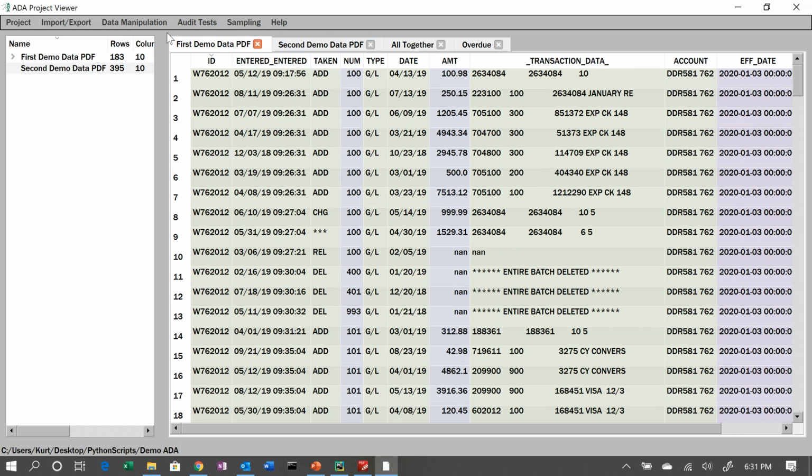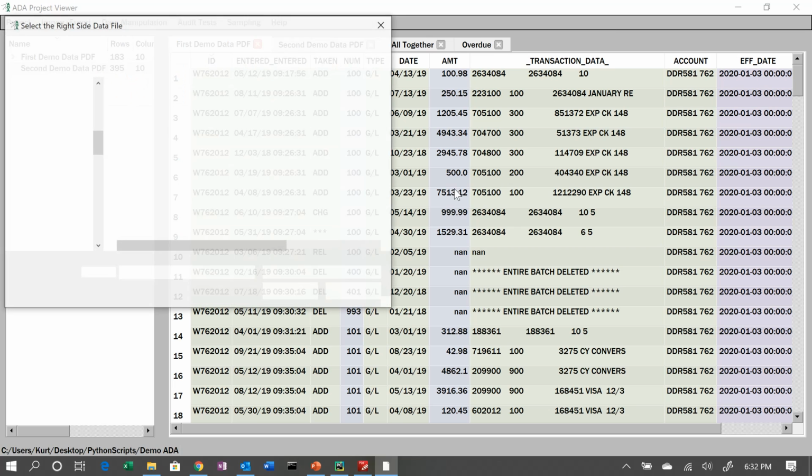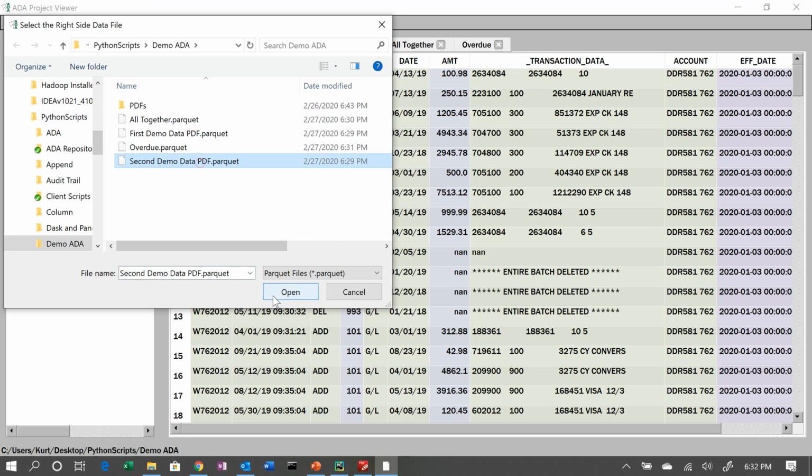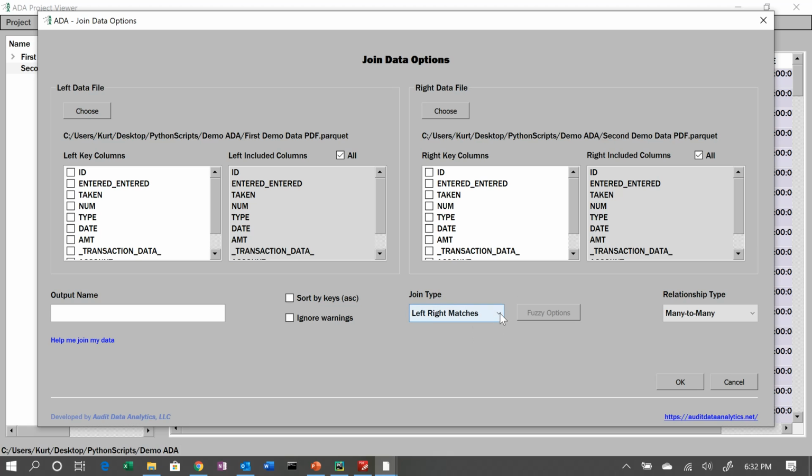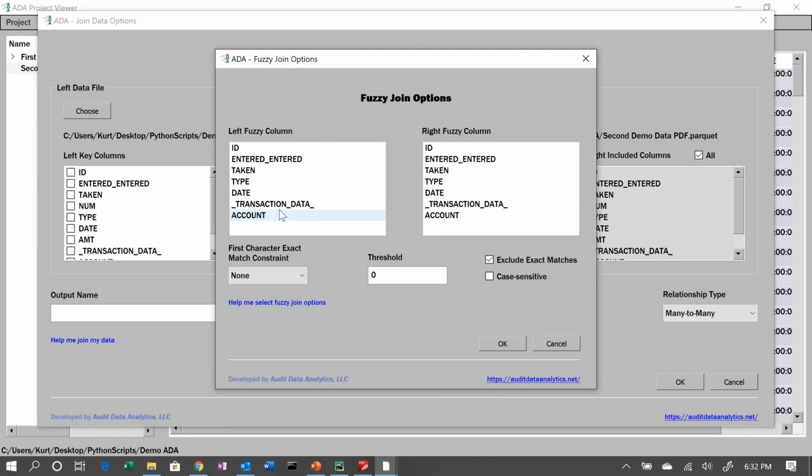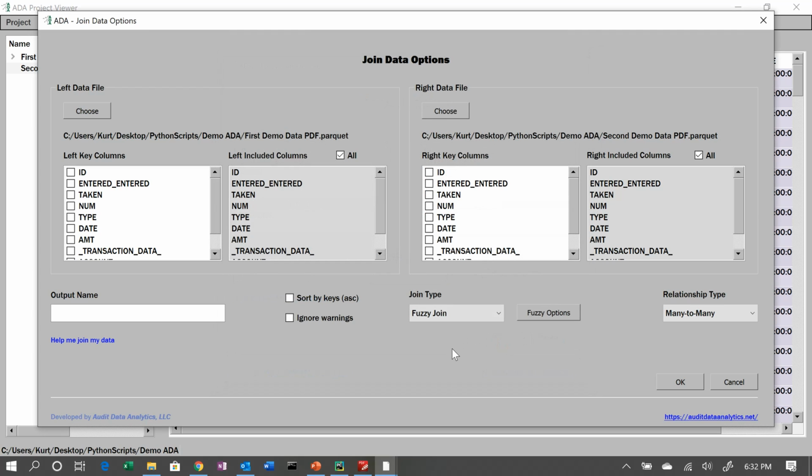And we could look to see about doing a fuzzy join between these two data sets, the first and the second. We can do all kinds of different exact match joins with key columns. We can do many to many, many to one, one to many, one to one. We can do all the different possible combinations, as well as fuzzy. And we can do transaction data and say, hey, let's give it all the non-exact matches greater than 90% alike in Levenshtein distance similarity. And we'll call this our fuzzy join.